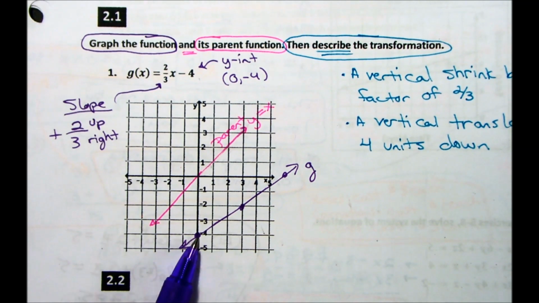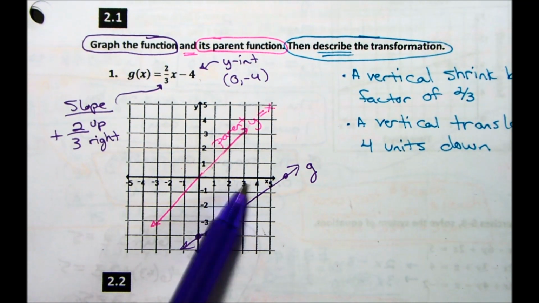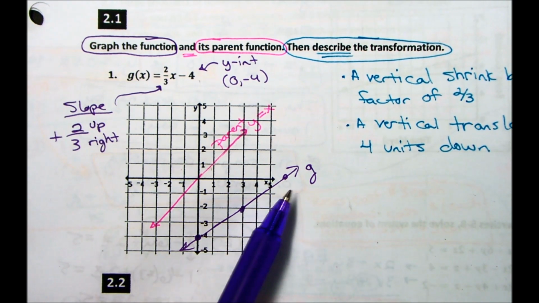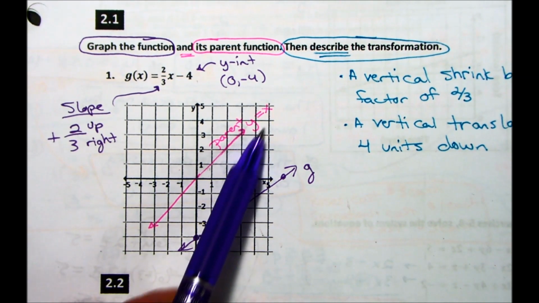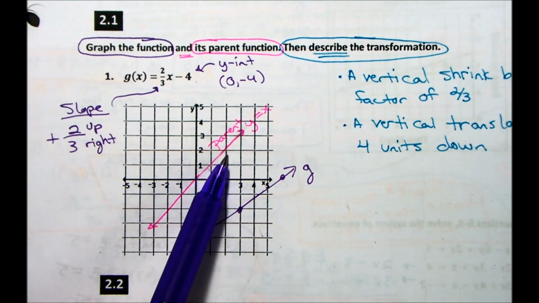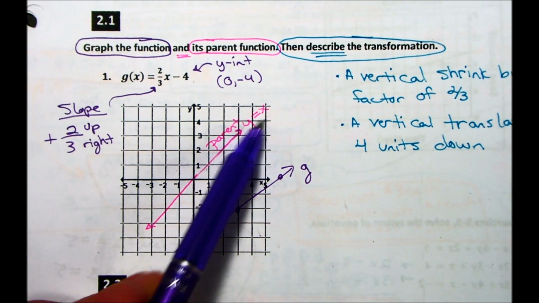So to graph the line, start by graphing the point (0, -4), then go up 2 over 3, and then up 2 over 3 again if you want to make another point to make this a nice line. So that's your function g of x. The parent linear function is the equation y equals x, where that goes through the points (0, 0), (1, 1), (2, 2). All of your x and y coordinates are equal, if you think about it that way.